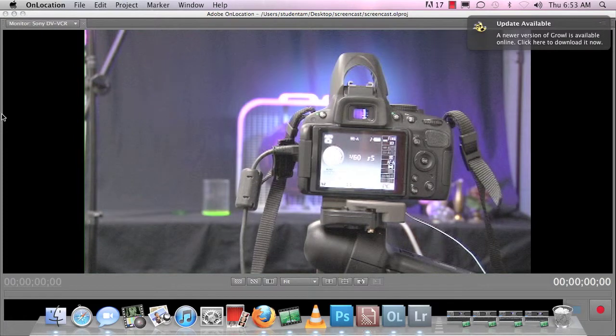Alright, so we're going to start talking about taking the camera off the tripod. Now, the problem with this series is I need the camera on the tripod in order for me to talk and run the software over here. So we're going to pretend that there is a small person holding the actual camera, okay? And we're going to treat it as such.